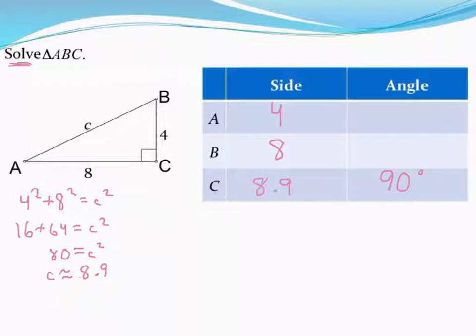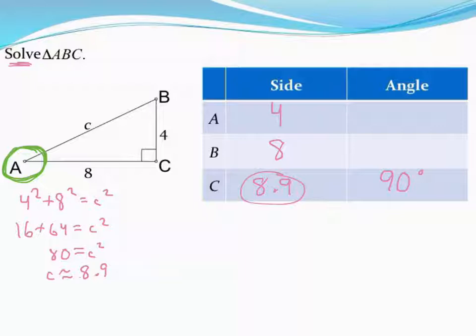Hooray. Now I'm just stuck with finding those angles. Last time we were able to subtract from 180 because we had 2 angles and we can find that third one. I can't do that this time because I'm missing 2 of them. So pick whichever angle you want to find first. I'm just going to pick A because it's alphabetical. Why not? And if you remember, since we're missing angles, we're going to have to be doing inverse trigonometry to find those missing angles. But first I need to figure out whether I'm doing sine, cosine, or tangent.